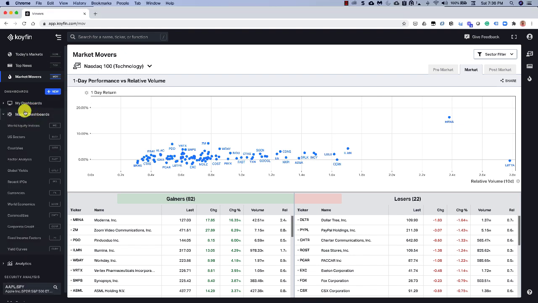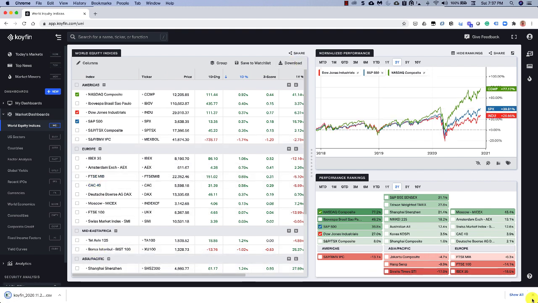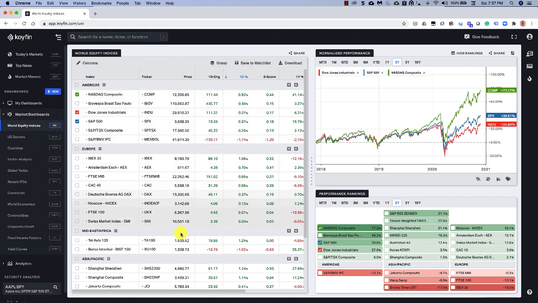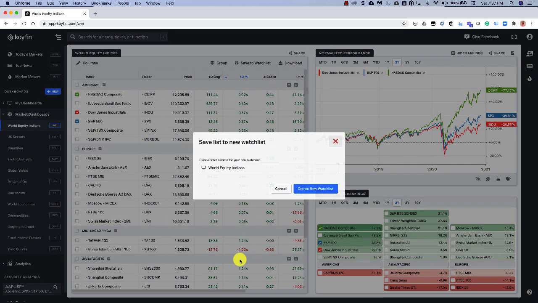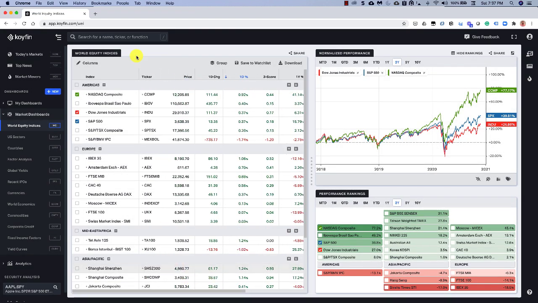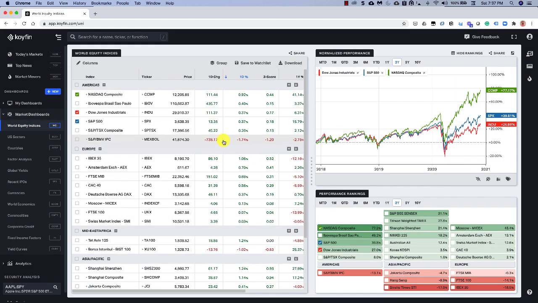The next section are your regular market dashboards. This is where you can go and look through and browse the market. So those stay pretty similar to what they were before. You have some options here in terms of downloading the dashboard to a CSV file. So that's going to create a CSV. You can now also save these dashboards to a watch list. So if I wanted to save all these securities, I could save that to a watch list pretty easily. And then the last thing is the columns. Very easy way to change the columns by hitting there. And so that's a more optimized version of market dashboards.